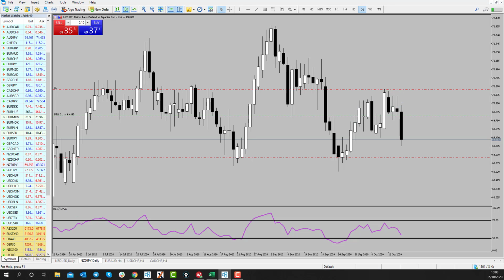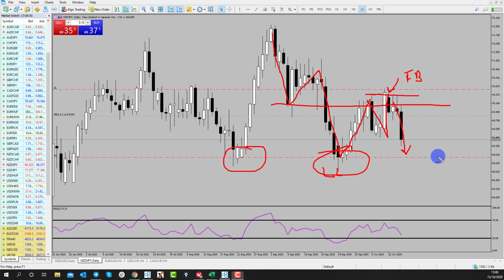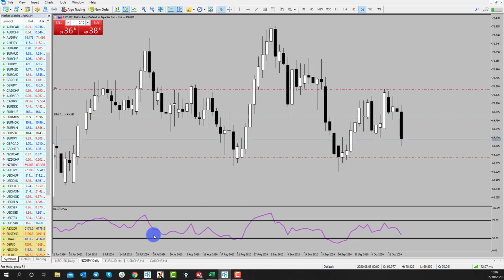Same with Kiwi yen. Took a couple of days to really start moving on Kiwi yen. Price again, similar sort of pattern to what we saw here on Kiwi dollar. The market makes a nice lower low pattern. It then makes its way back up. Where does it retest those previous structure lows? Drops, rallies, takes out those highs here, creates a false breakout pattern where we get a close above the previous high and then a close back within the high. And now we're starting to see that move pushing to the downside again. Really great level down here around about that 69.90 area. So looking again, if that price breaks through there, can we see a continuation down? Okay, so starting to see prices roll over in our favor here, so we'll see how that moves.